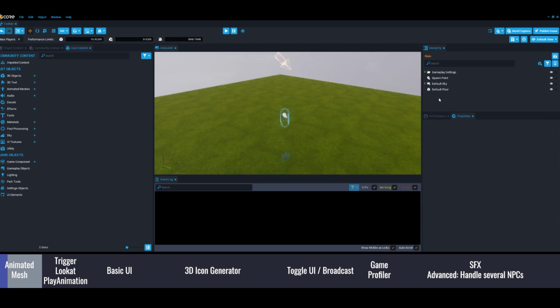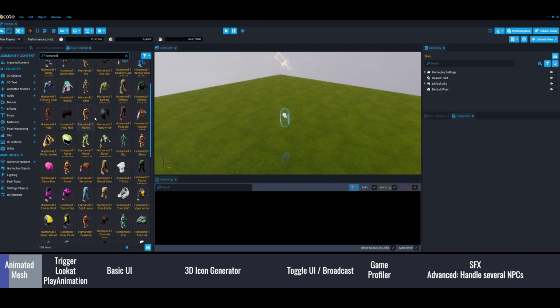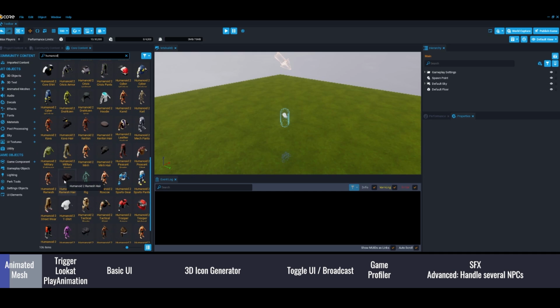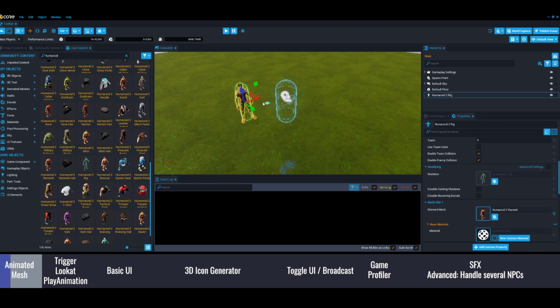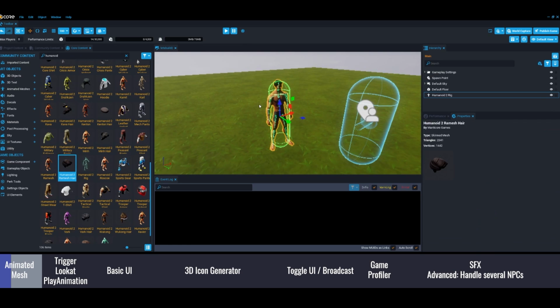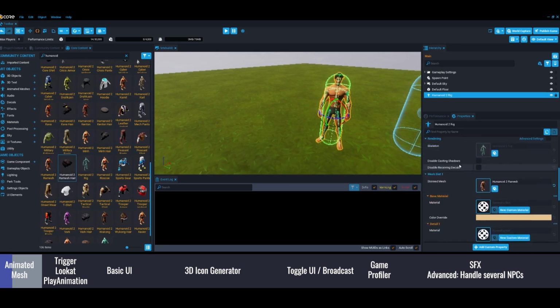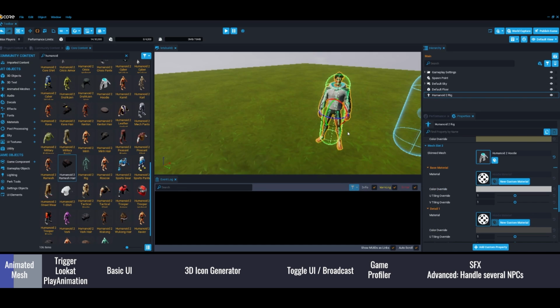So we're going to place an animated mesh, and let's use that one, for example, Ramesh. And we can equip some stuff. You have two ways to put some clothes on your humanoid. You can either click on the properties, and here you can select the slot 2, 3, and 4 for the mesh. So I can double click here and pick, for example, this hoodie.